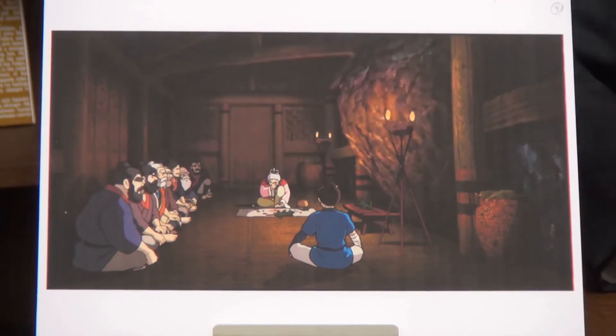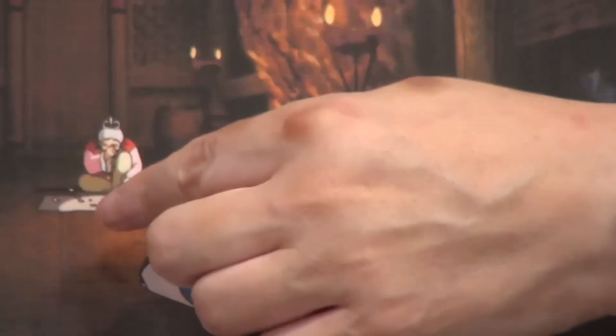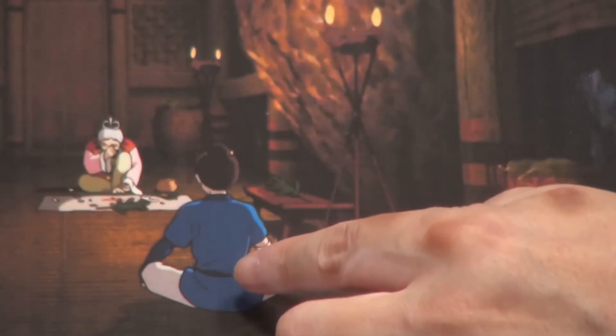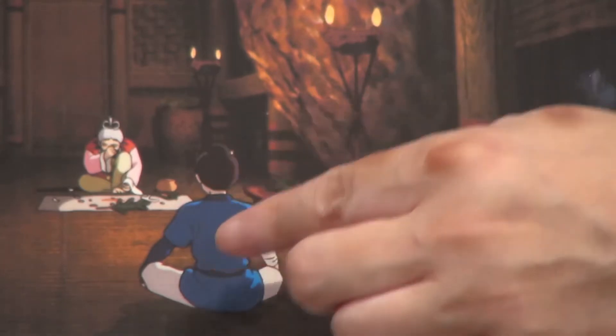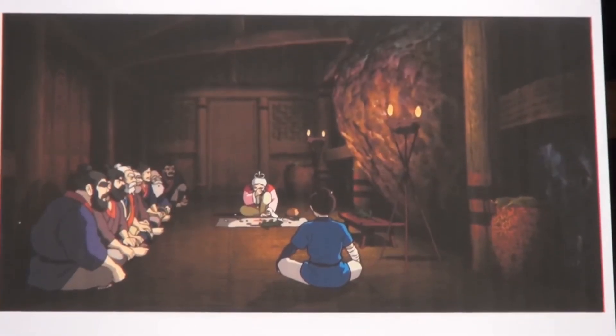And do you see a desk in front of the rock that stretches out? There's a very low table — it's kind of hard to see because it's in the shadow of Ashitaka. The wise woman who serves gods always sits facing this rock. Therefore it is clear that this rock is a sacred body of worship. At the end of the scene, Ashitaka cuts off his top knot and places it on top of this desk after cutting it off, bows, and leaves. So it's clear it's a sacred object.